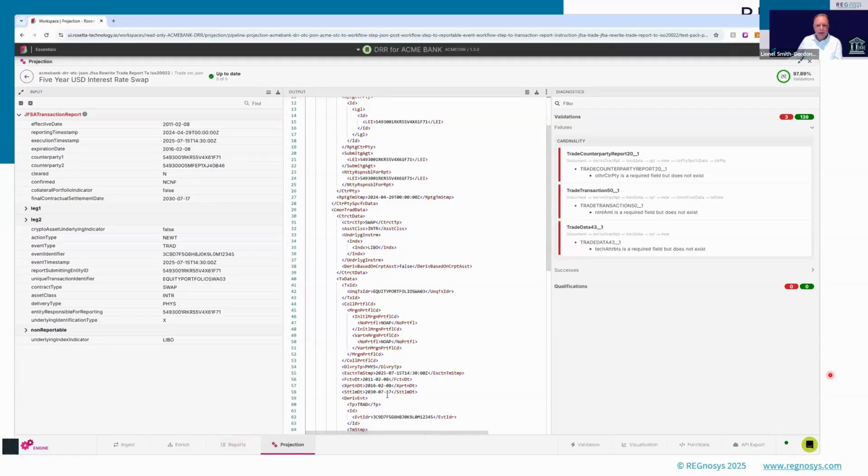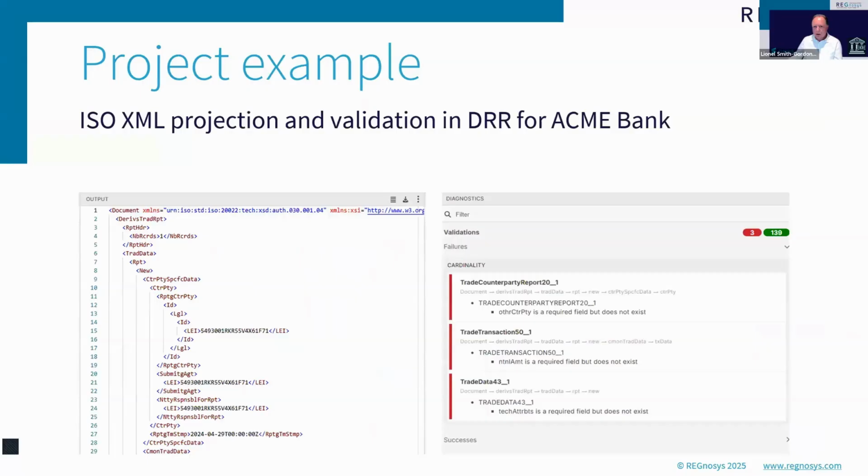You can go back into the prior steps and improve upon your data quality, and then in real time, run these tests, close out these validations, drive your validation percentage up here to 100%, and then know that you've got a model that works for everybody. So that is the purpose of project, getting us to the ISO.